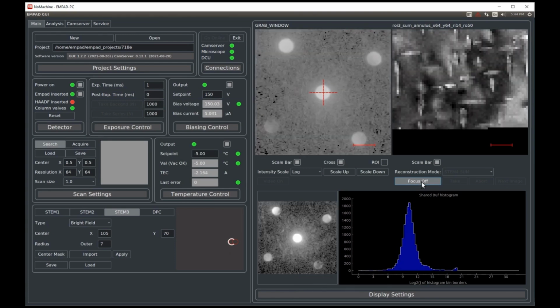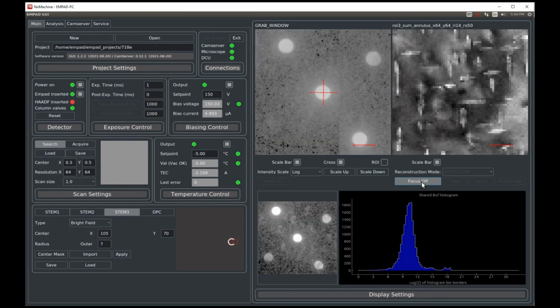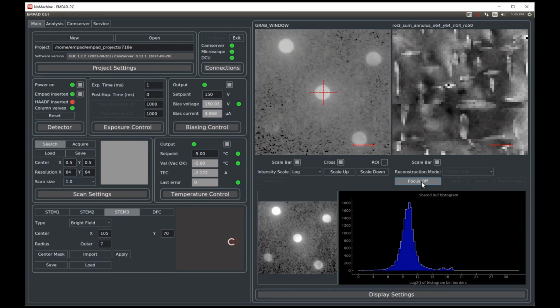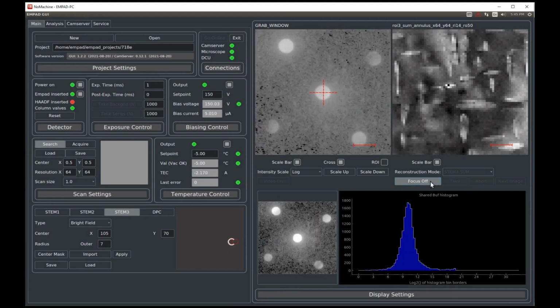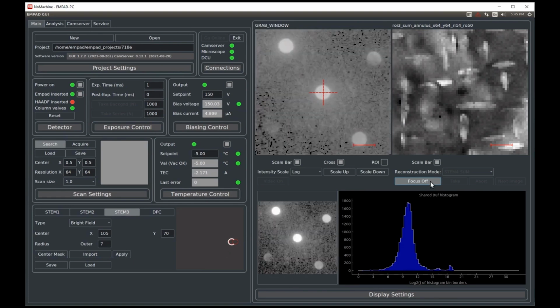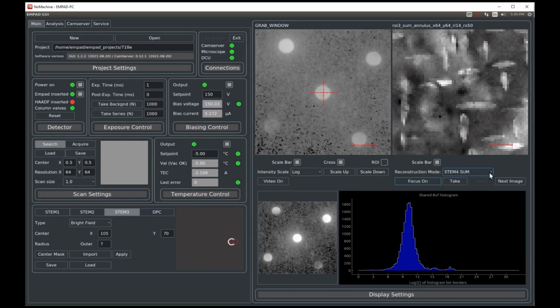A key advantage of the EMPAD over the Ceta is its extremely high dynamic range. It can detect a single electron in one pixel and a million in an adjacent pixel without saturating. And that's a huge advantage, as most other direct electron detectors saturate very easily and can be damaged easily, unlike the EMPAD. Some 4D-STEM experiments do need more pixels, however, and that's where the Ceta has an advantage.